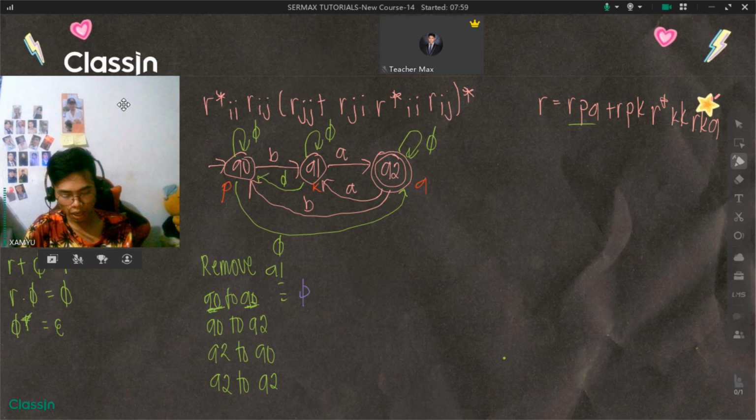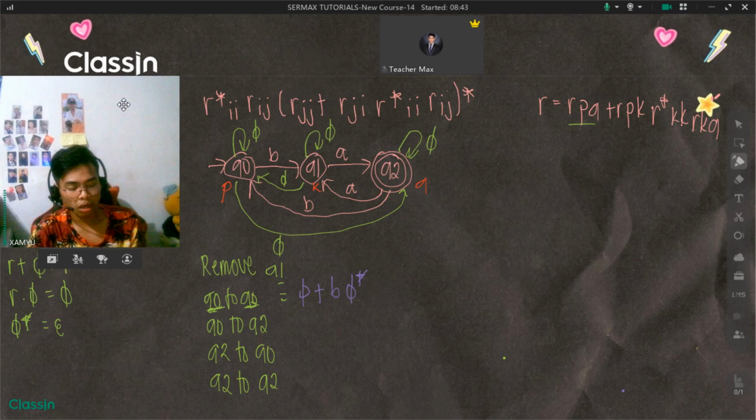And then afterwards plus, that is a union, plus RPK, then we pass by K. What is your state K? That is Q1. According to that, your P is the initial state, here Q0. So Q0 to Q1, what transition do we have? That is B. So you just write that, and then afterwards it will be a Kleene star of RKK. What is your K that you will remove? That is Q1. So what is the transition from Q1 to Q1? It will become null. So therefore, null is a Kleene star.